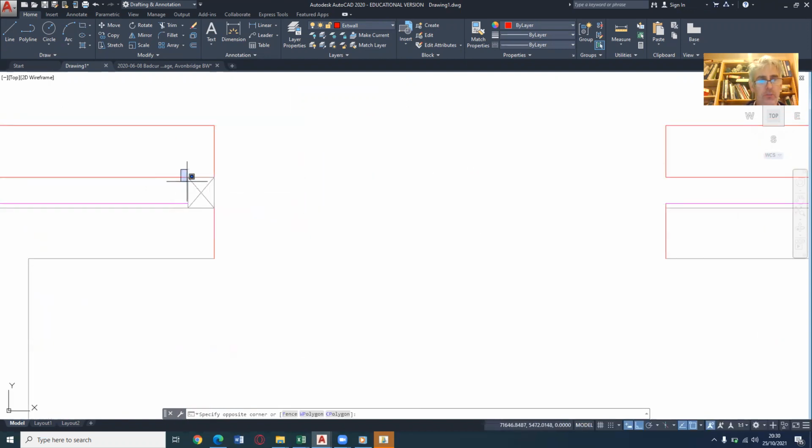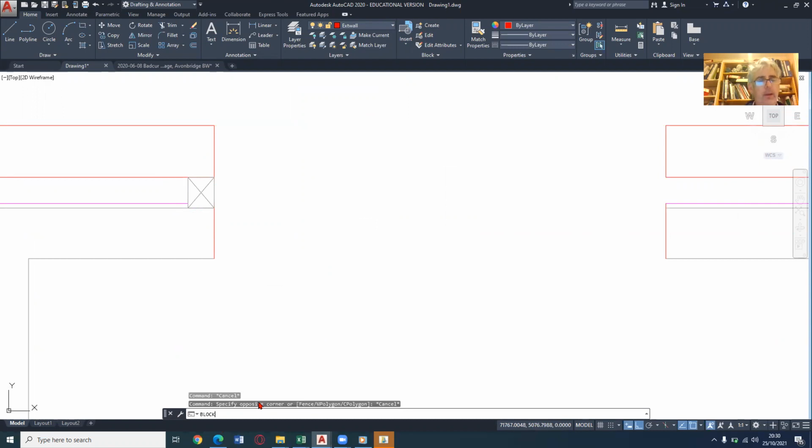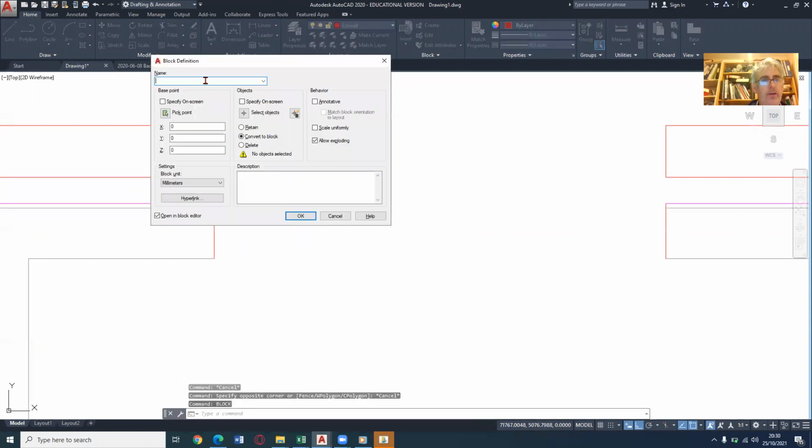Now what we need to do is we need to make this here into a block. Okay, so we're going to go down to our command line and type in block. So it's BLOCK. And enter. And then let's make the name of the block cavity closer.